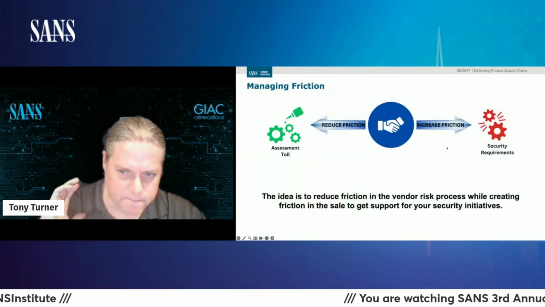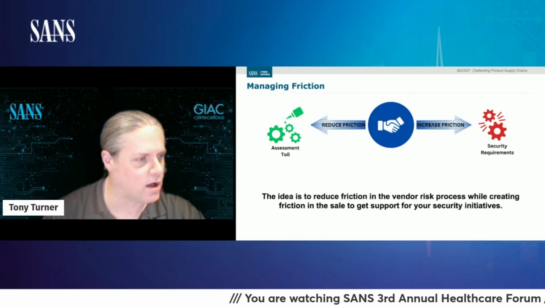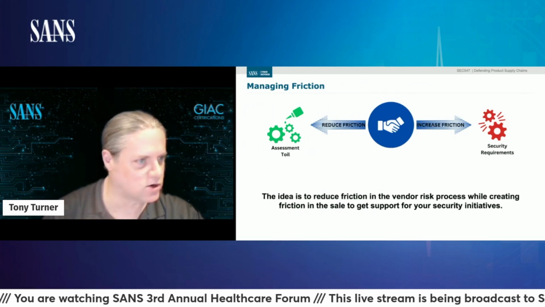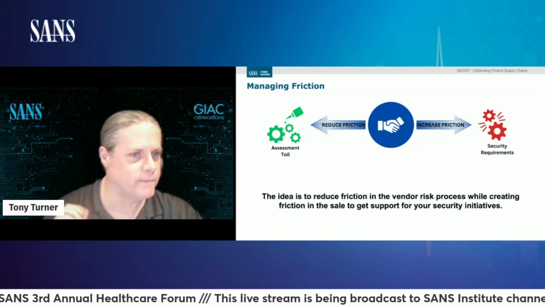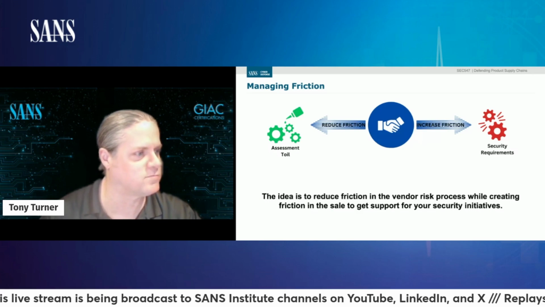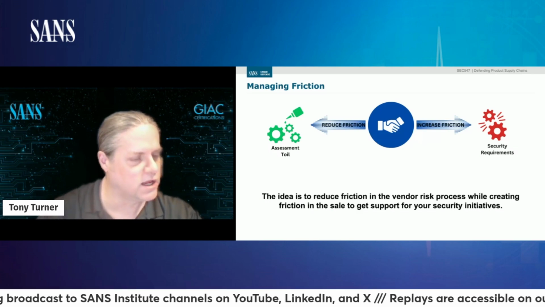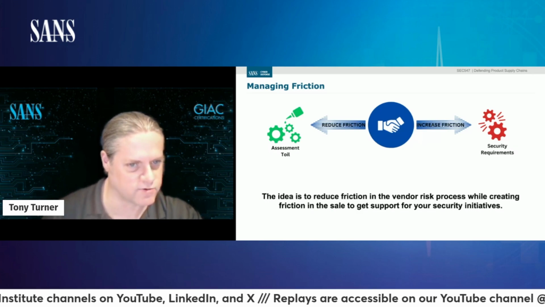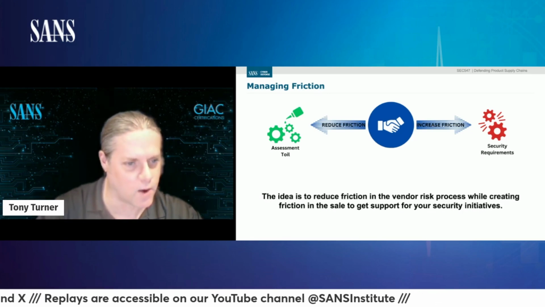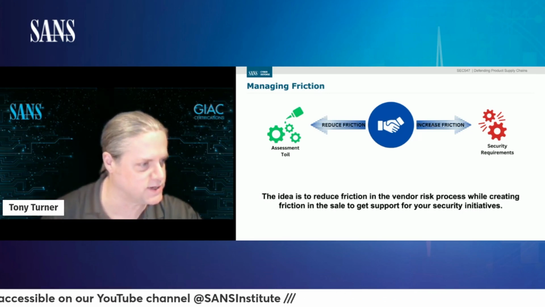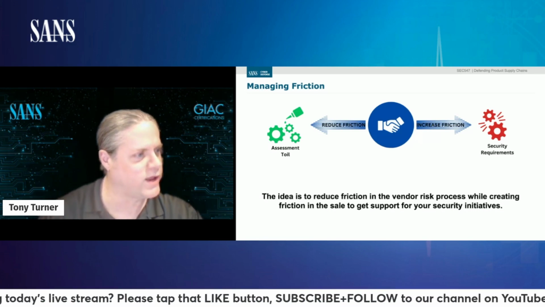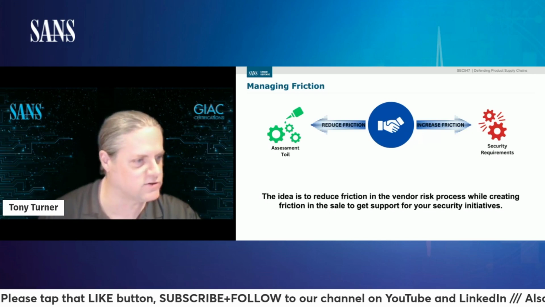So, big picture, when I think about managing vendor risk, I think of it as a trade-off of friction. I need to manage friction. What I mean by that is engaging in a risk assessment process will create friction in your relationship with your vendors, right? Now, you want to reduce that friction enough so that you're not wasting time on assessments, that you're not doing needless activities, right? Part of the challenge when we go through this assessment process is just getting vendors to cooperate in the first place.